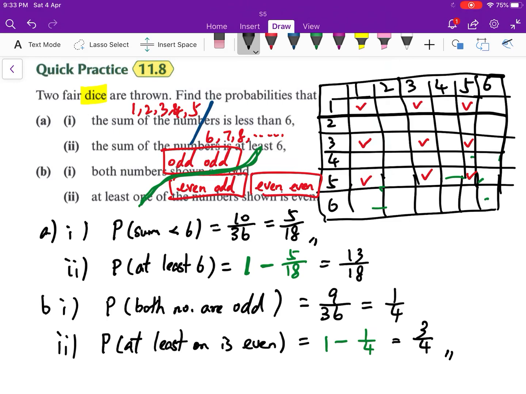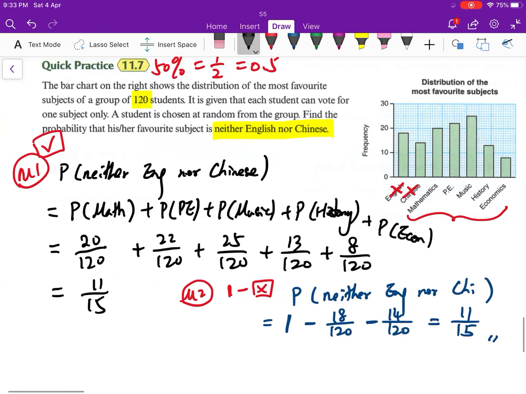Is it clear how to calculate with complementary events? So you have a choice, either method 1 or method 2. You can skip the complementary event formula and just calculate all the events you want, it's okay. But sometimes the complementary event formula will help you save time, because you don't need to calculate so many different cases. You just do 1 minus the event that you don't want.